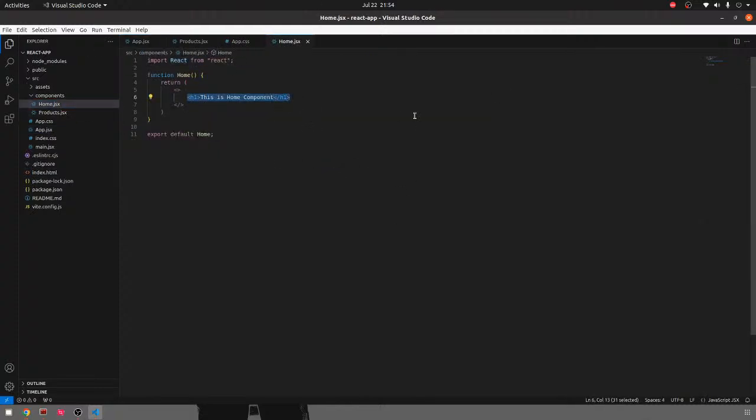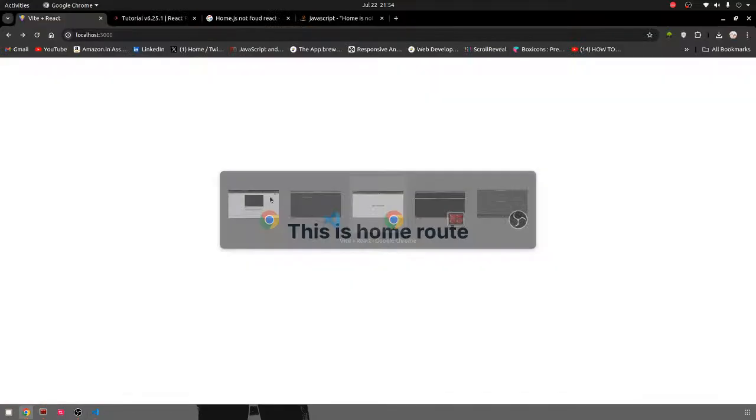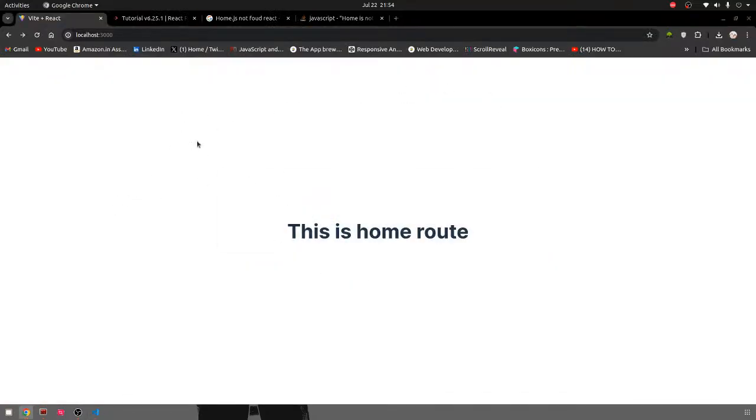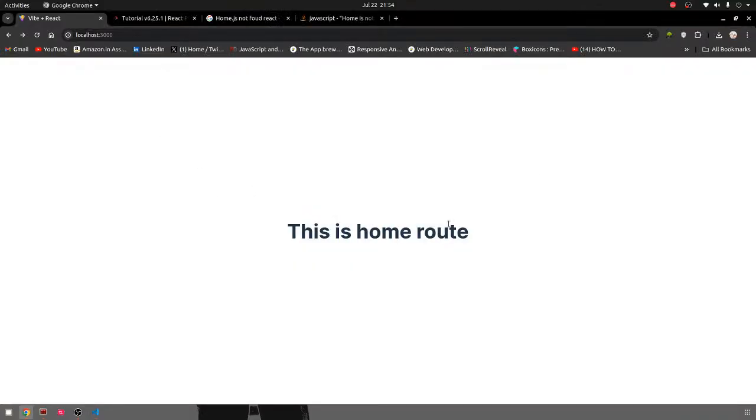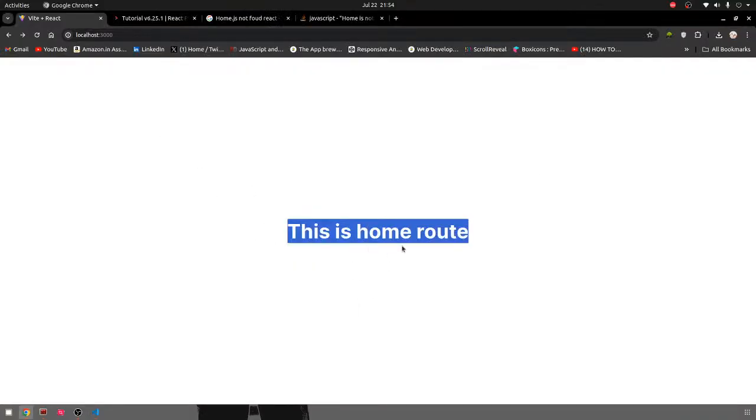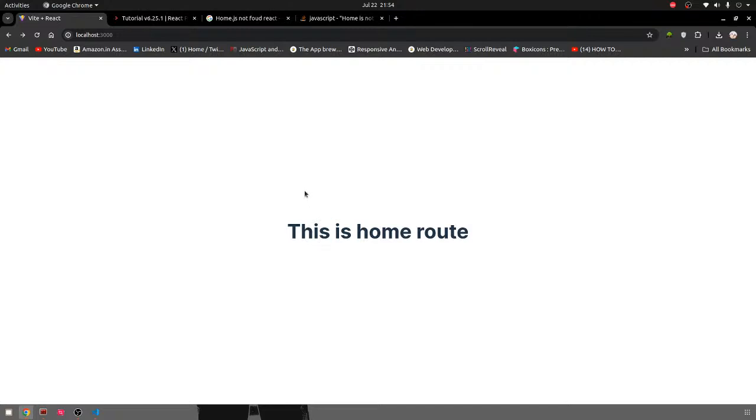Inside this home.jsx, I will create a home component, and I can use an anchor tag, and I can just say click here for product page, right? Pretty much simple. So if I save this and reload this, nothing happens. Why?